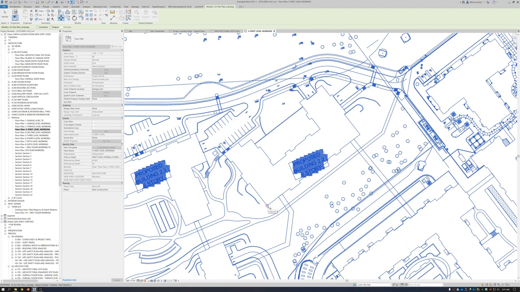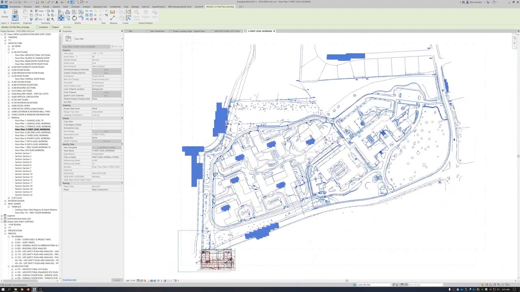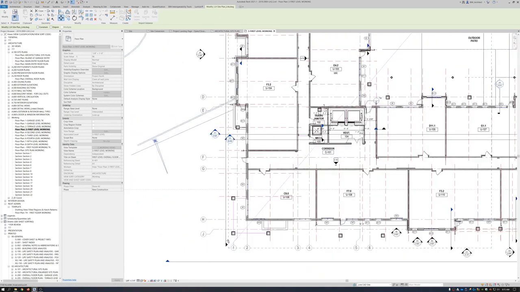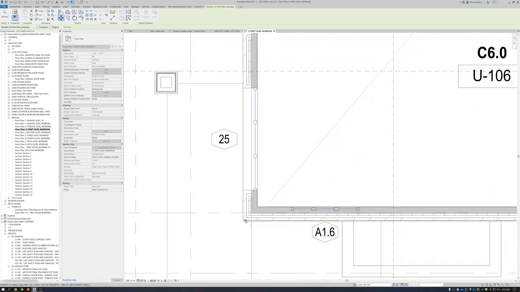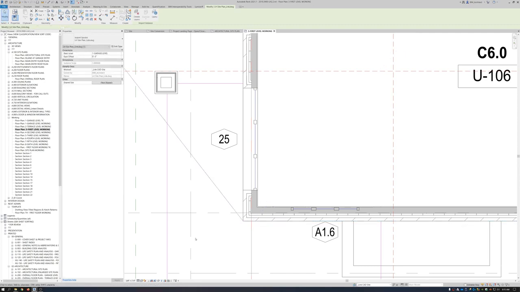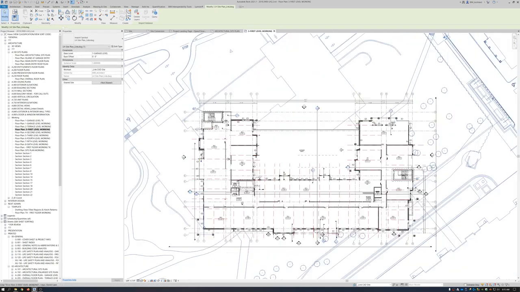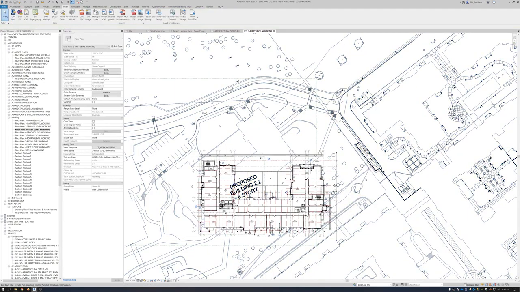It may or may not be accurate at this point, but I know that this corner of my building, and you have to know a corner or some sort of footprint geometry that you can align up with your actual up-to-date CAD file or project file. I know that this corner on 2.2 in this scenario hasn't changed, and I'm going to move it to the outside face of my finish, and that's what I have here.